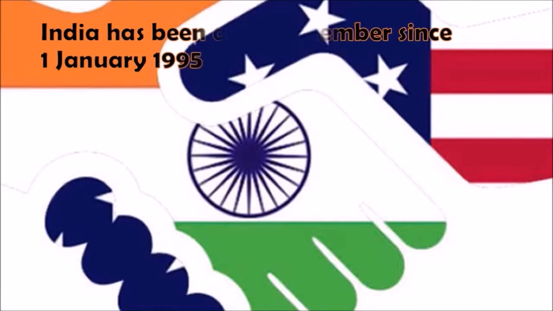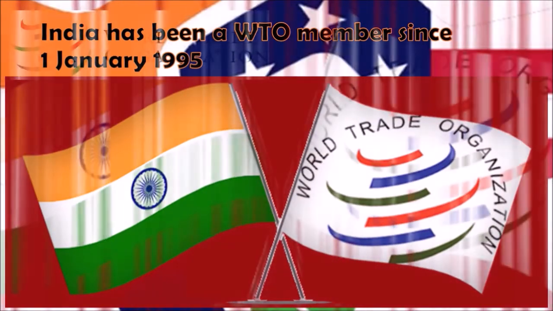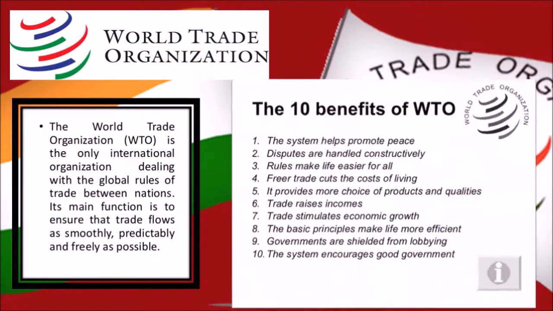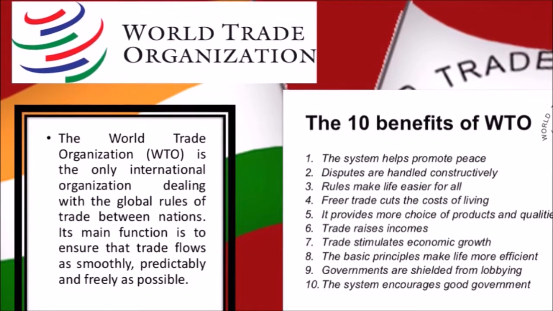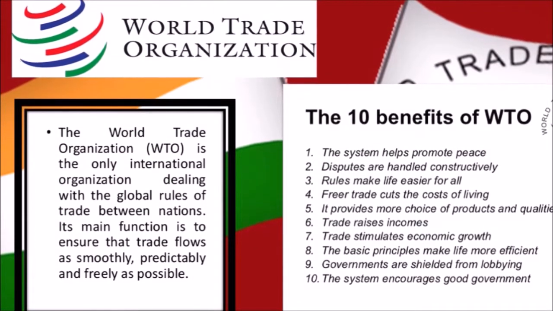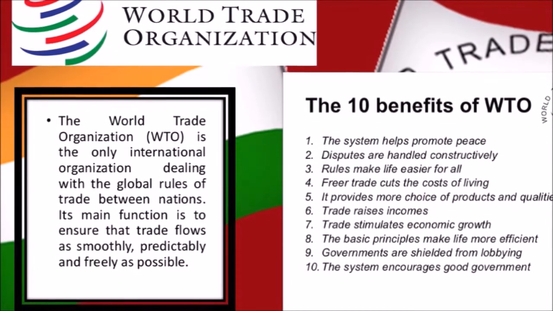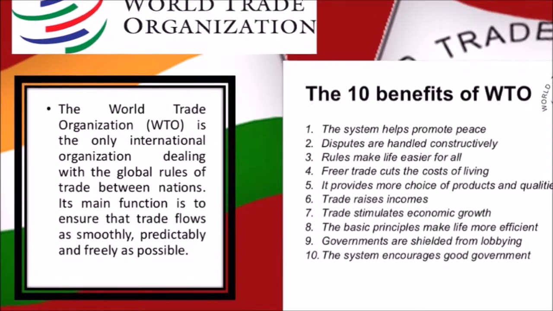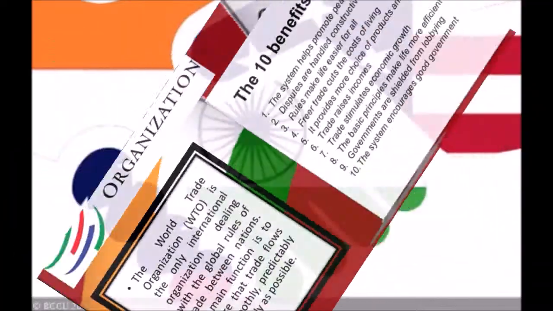WTO's benefits are: the system helps promote peace, disputes are handled constructively, rules make life easier for all, freer trade cuts the cost of living, it provides more choice of products and qualities, trade raises incomes, trade stimulates economic growth, the basic principles make life more efficient, governments are shielded from lobbying, and the system encourages good government.